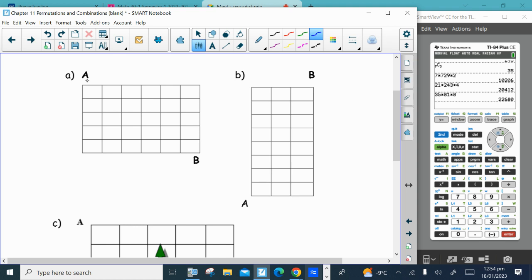So to go from A to B, how many blocks do you have to travel? And remember, you don't start counting until you move. So it doesn't matter which path you choose when you're counting how many blocks it takes to go from A to B. No matter which route you follow, in the end, it'll be the same number of blocks. So if we start at A and we start counting, 1, 2, 3, 4, 5, 6, 7, 8, 9, 10, 11. You're going to go a total of 11 blocks, which can be done in 11 factorial ways.